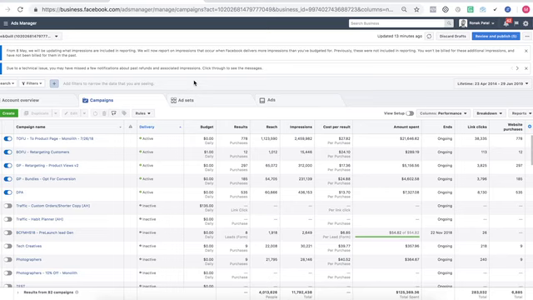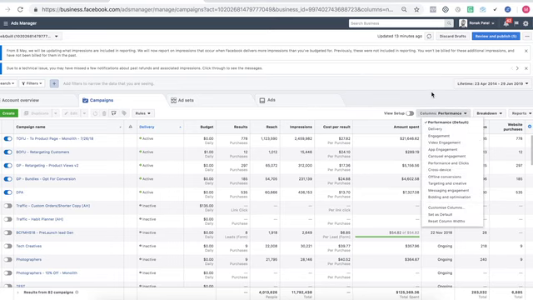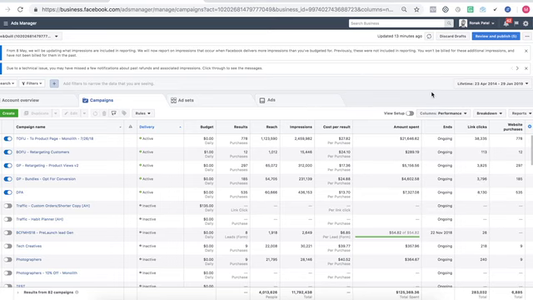But I also encourage you to dive into the metrics that live here inside of the Facebook ad platform, because what you'll find in the next module is that a lot of your optimization and scaling decisions are going to be made based off of the data that you see here inside of Ads Manager.